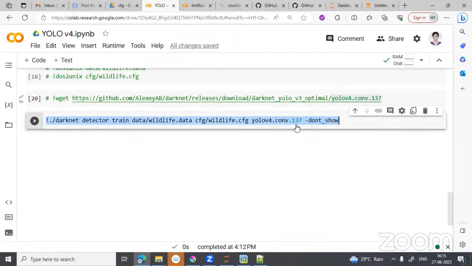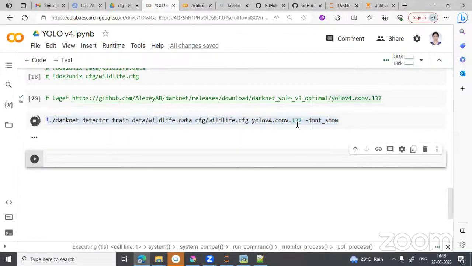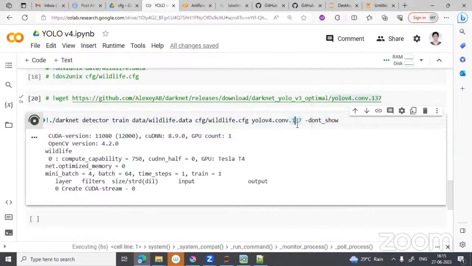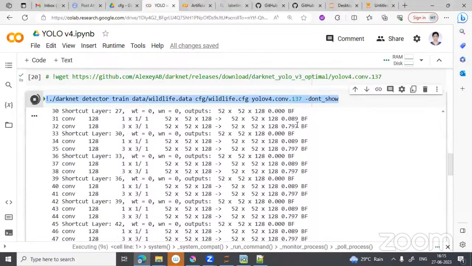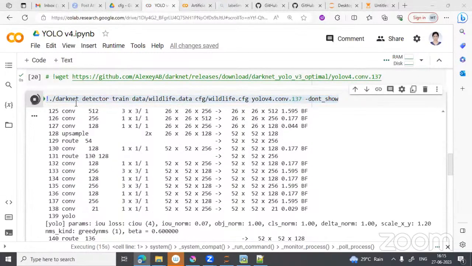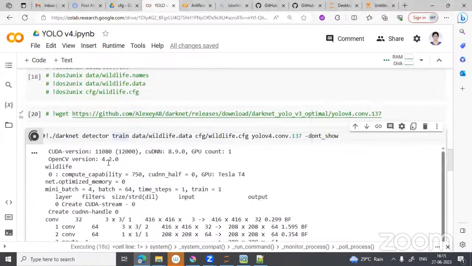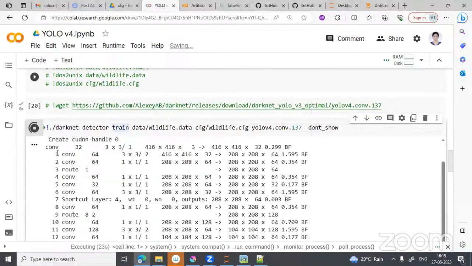If all the steps of this particular command are correct, then it will start the training. If there is any error while executing the earlier commands, it will encounter an error or the training will not start. I'm pasting the command in the chat box. Meanwhile, it is executing in my system. So you can see, first of all, it will tell you what the hyperparameters are, and then it will explain to you what layers are present in the YOLO V4 architecture, which you are going to run.